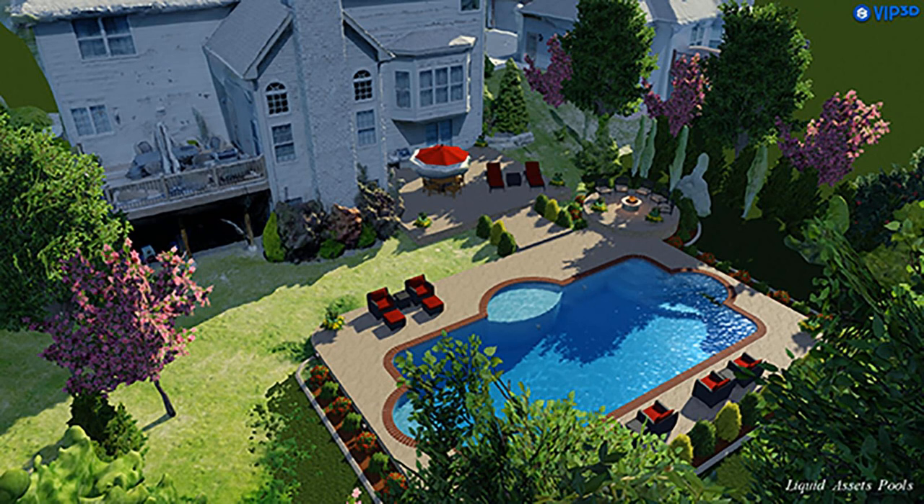Now I can send them out. They do the drone shoot, upload the files to Dropbox, and then I generate the model here and away we go. I've got this offering for my clients all over the country. If the project's big enough, I'll be there to do it myself. But for smaller projects where the budget isn't there, I've got this remote database of drone pilots everywhere. That's how I solved how to monetize this nationwide — fortunately these databases exist.